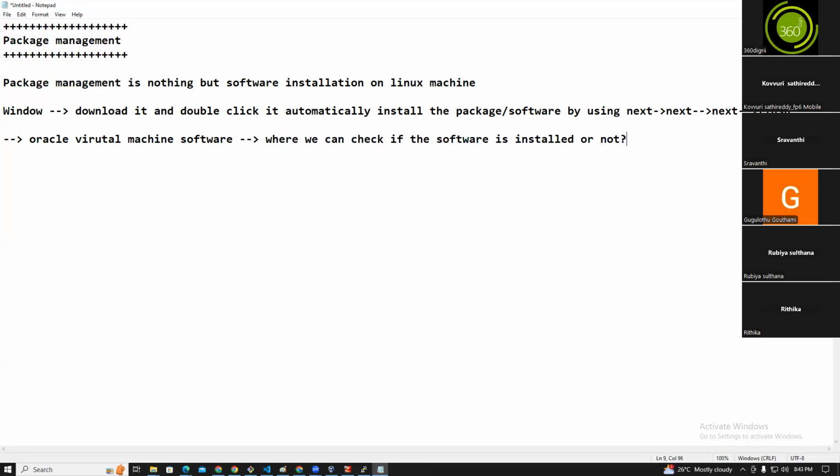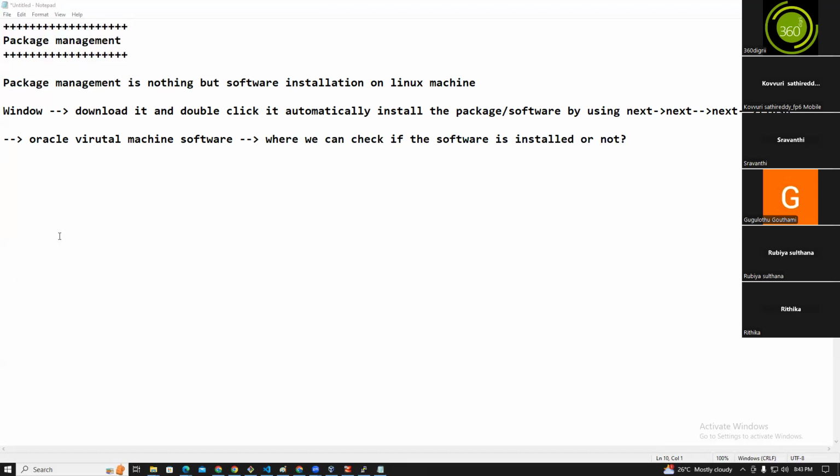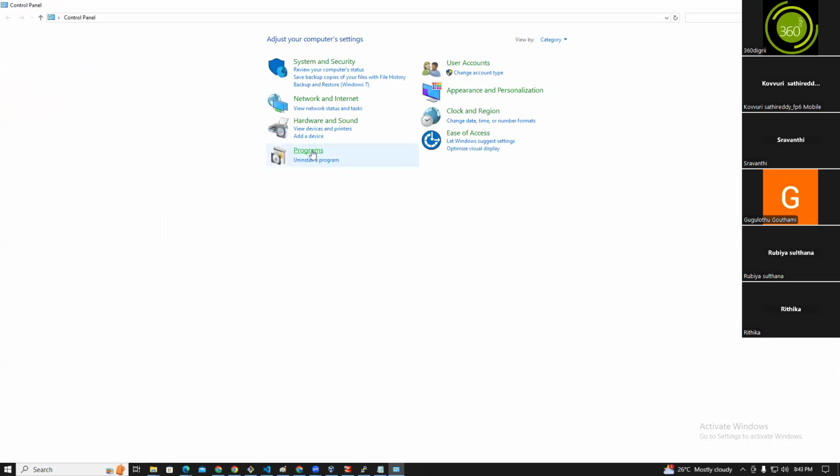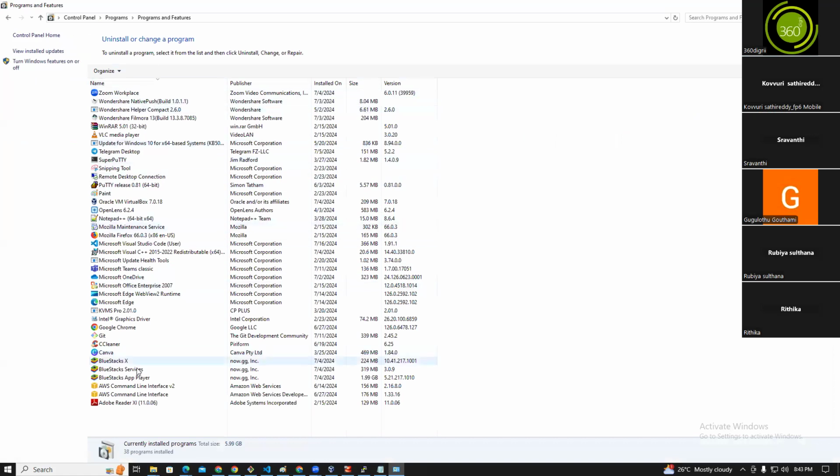We need to go to the control panel in Windows, then programs and features. The installed packages will be listed here.